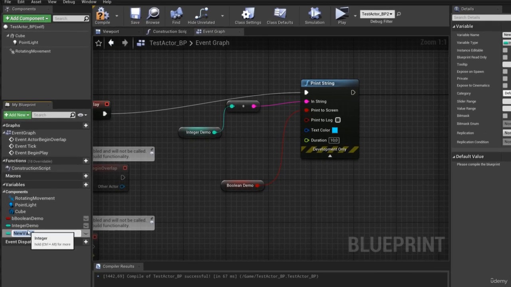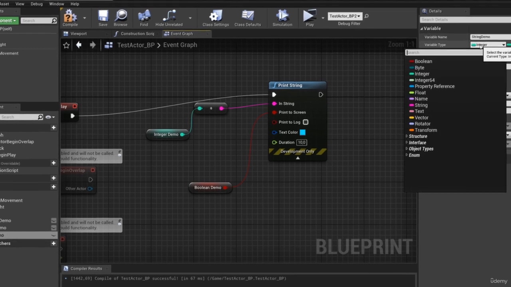I'll click here and I'll do a string. You will notice that it will create the same type of variable that we have set previously. So in this case, it will be an integer. So integers might be useful for specifying an amount of coins that you have picked up in your level, your health maybe, whereas floats are useful for transitions, to move smoothly from one position to the next, and for working with vectors and rotators that we'll talk about a bit later.